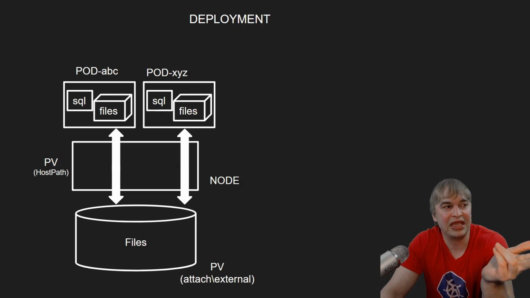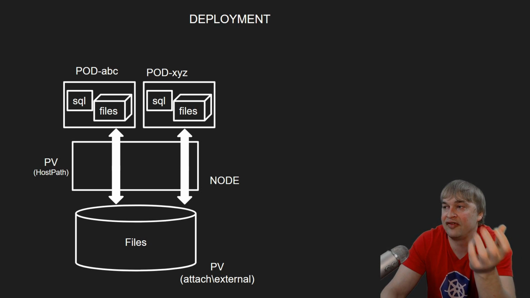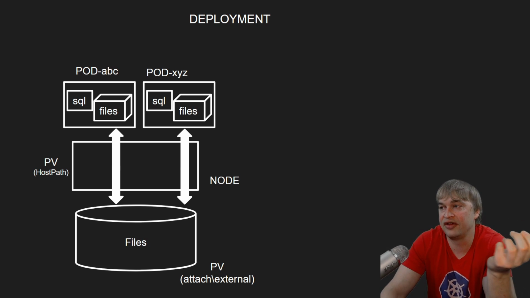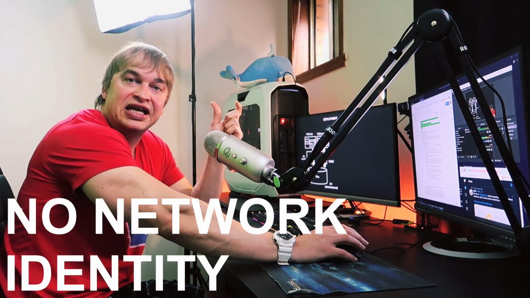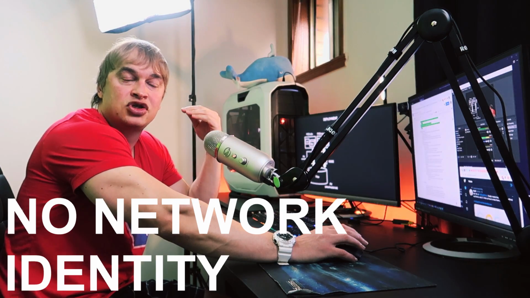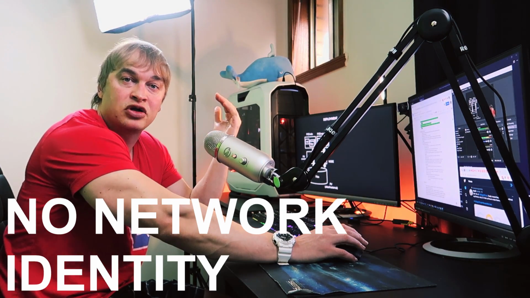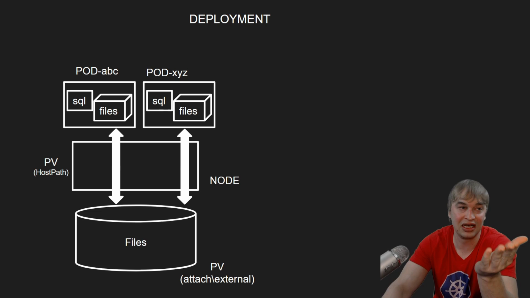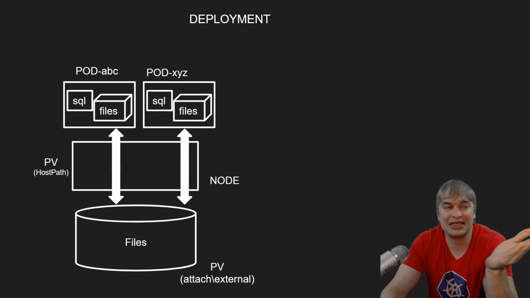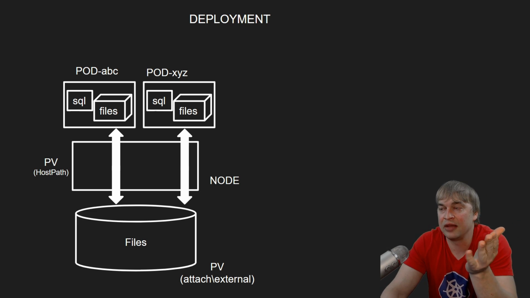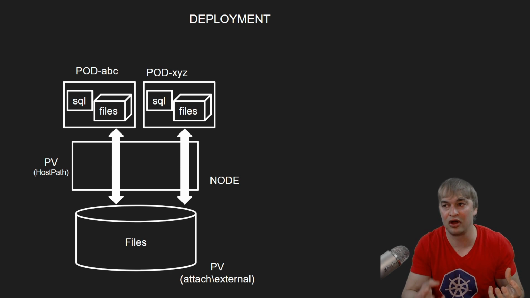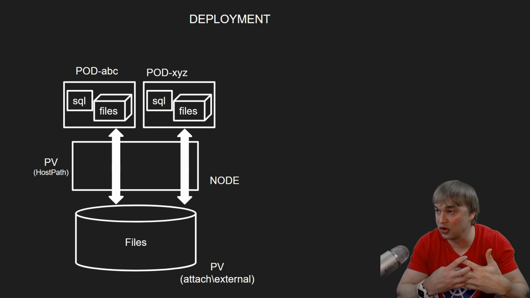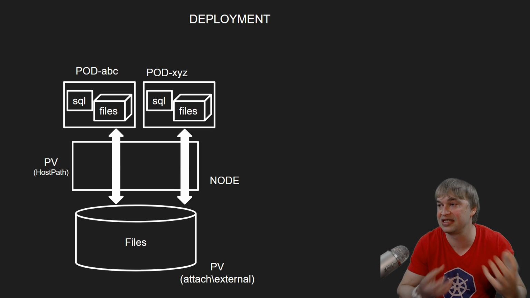The second problem here is that from a network point of view, pod ABC and pod XYZ don't have a reliable way of calling one another over the network. That is because by default, pods in Kubernetes don't get their own DNS names, and usually you use what's called a service to expose pods to other applications in the cluster. So that means SQL in this case is going to have a difficult time trying to set up a cluster and replication. Pod ABC and pod XYZ are not going to be able to make network calls to each other to form a master-slave replication.